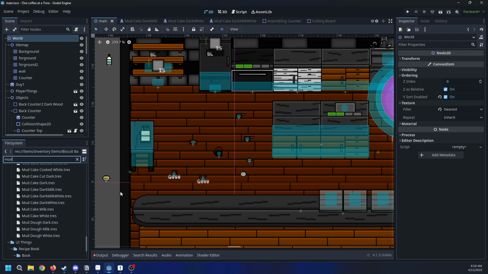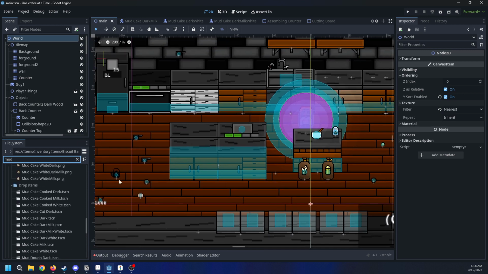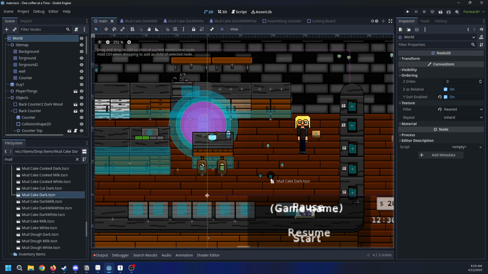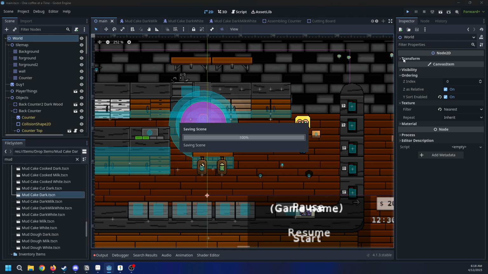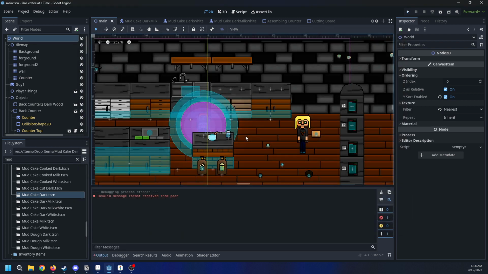So if I go pick up the beautiful mud cake over here, I'm going to add the bread and cakes in. Oh, okay. I'm just going to toss out the launcher and then reload it, see if that helps.